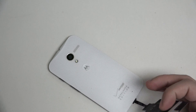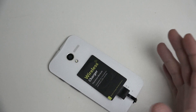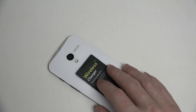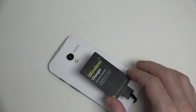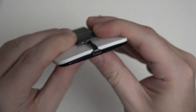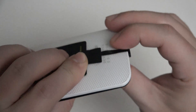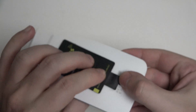Especially if you have a removable back cover where you can actually stow this and it won't be visible. It's so thin. The only time it would be an issue is if you're on the go and you need to charge in a situation where you do not have a Qi-certified base — which are also pretty inexpensive at this stage. You could just pull this out, but your micro USB port is always going to be occupied. As you can see, it is extraordinarily minimal. The cabling is just about as thin as you could ever get on a cable — they knew they had to get that right in order to make this a feasible solution.